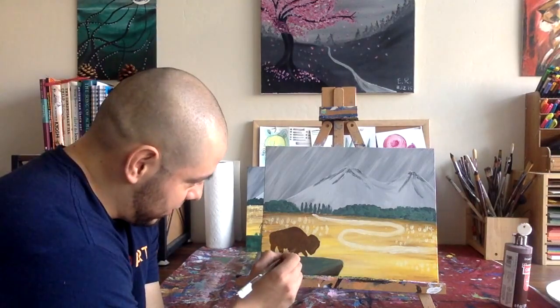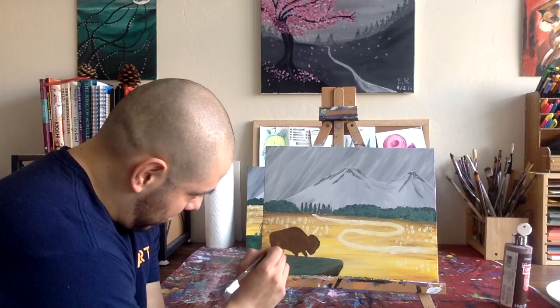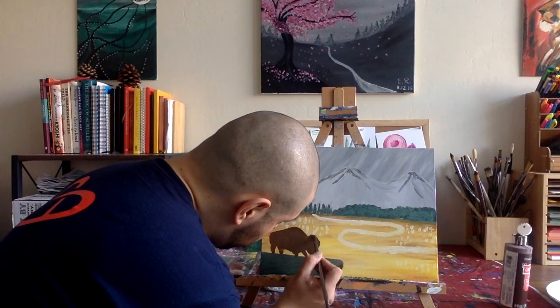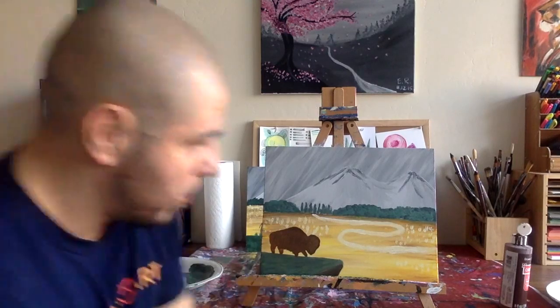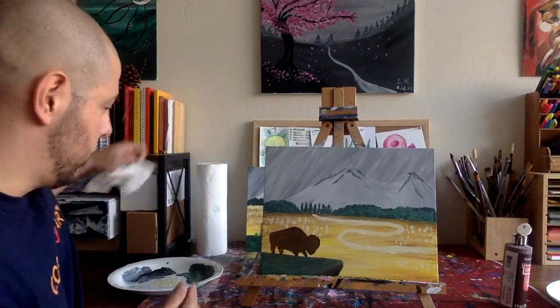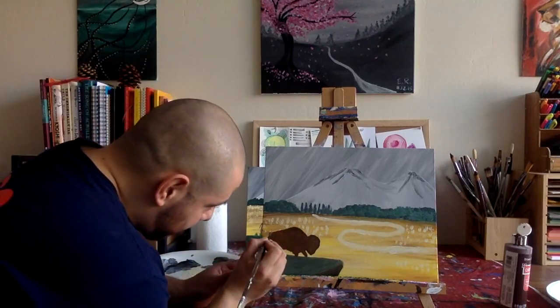And if you let your brush drag down outside of the silhouette, it makes it look like its fur. So feel free to do that, just make sure it's not too much. All right, and we also want to give it a nice thin tail, closer to the back.